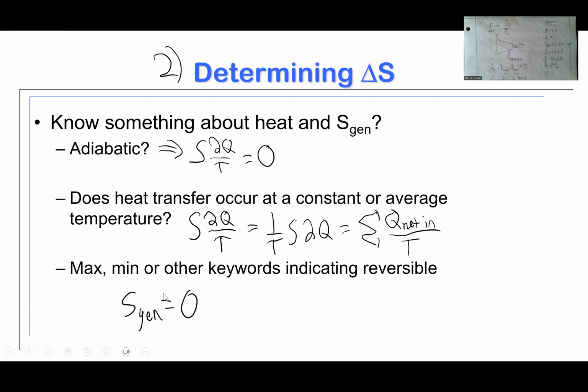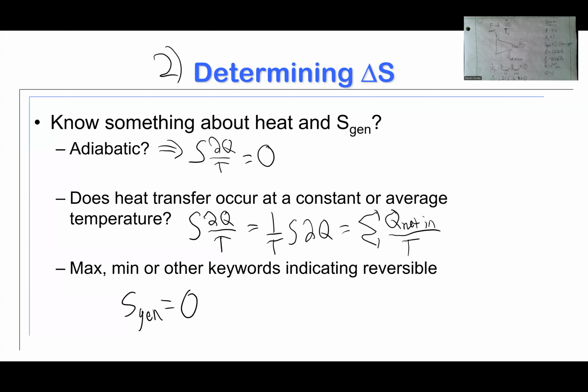The other scenario that you might have to deal with is that S-gen might be what the problem's asking for. If it's a chapter 7 problem and it says, is this process possible? They're basically asking you, hey, do you have to destroy entropy for this thing to work? So in that case, you could just calculate S-gen, and it could be your unknown that you're solving for. And if you get a negative value, then no, the process is not possible. In a chapter 6 problem, if they're asking, is this possible? They're probably asking you to compare the efficiency to the maximum efficiency. But here in chapter 7, if they say, hey, is this process possible? They want you to know, is it just destroying entropy? So you're basically solving for S-gen.